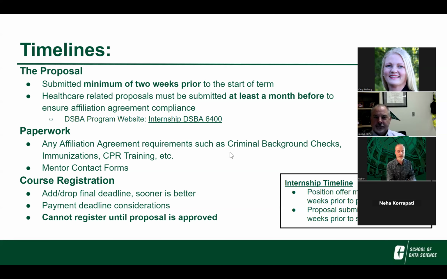Once you've got all that done, you do need to get your proposal approved. Make sure that you're registered before the drop/add deadline. Hopefully you can get everything lined up well in advance. You can't register until your proposal is approved, right? So it's important to think about that and not delay. Don't wait till the start of the term to simply add 6400. It's going to be very hard for you to do that.